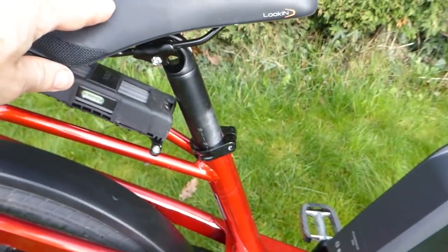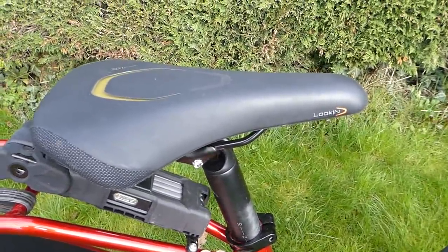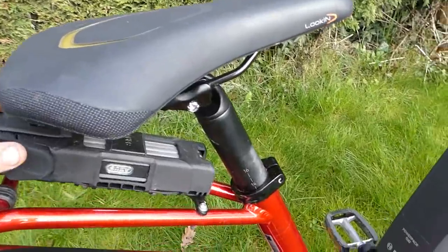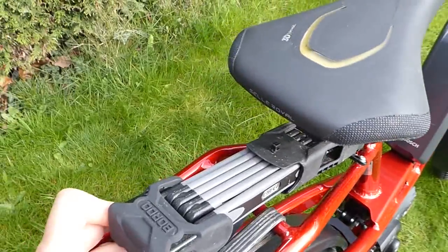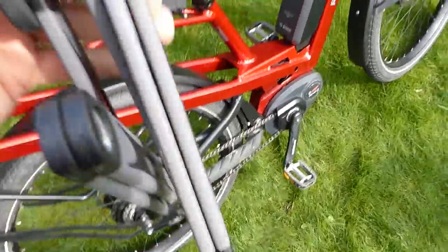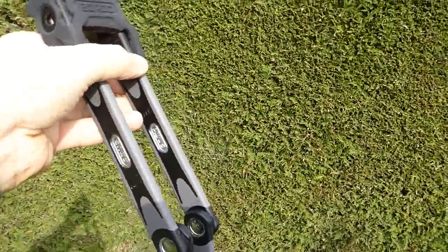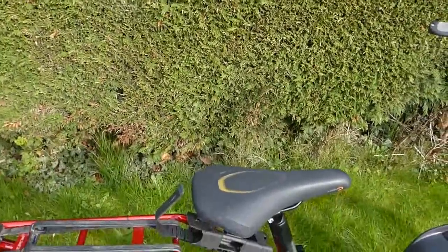There's plenty of seat post height adjustment — this is the smaller 48cm frame size, but it accommodates a good range of rider heights. For my five-foot-eight frame it's set somewhere in the middle. Conveniently attached just behind the seat is an AXA Bordeaux folding lock — it's a really strong, hefty metal lock, but when not in use it folds up neatly and tucks away behind the seat. Another really practical feature of the bike.